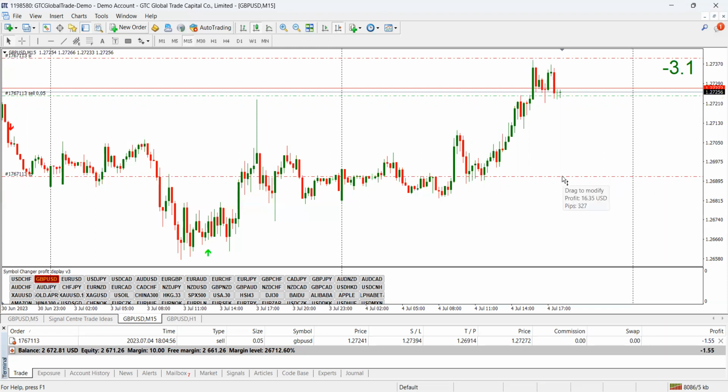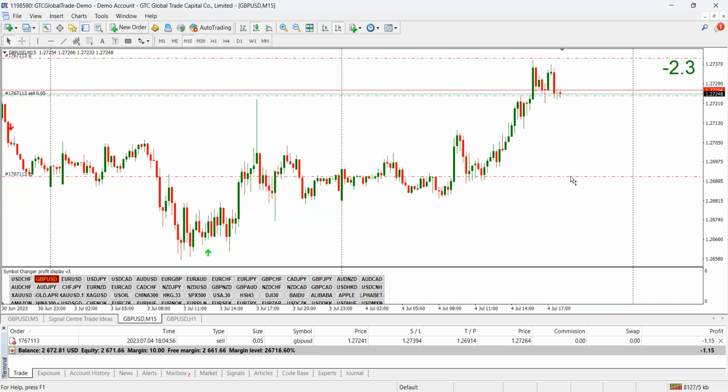if you place your cursor above it, you will see that this is a 32 pip profit you would make, and that 32 pip profit means $16.35. You can see that, right? $16.35. That is how much I will make if this trade keeps going my way until it gets to this particular stop and stops me out. It will stop me out in profit, while this one will stop me out in loss. You can see I have already determined my risk, and I have also determined how much profit I want to make in the trade.